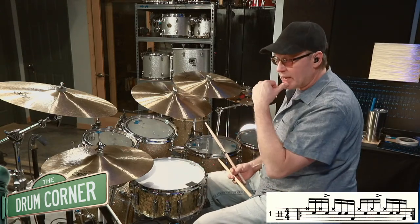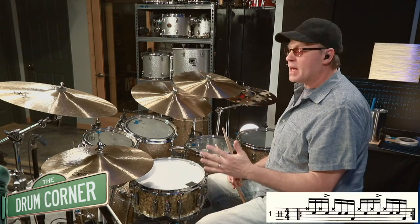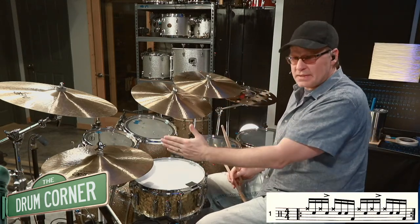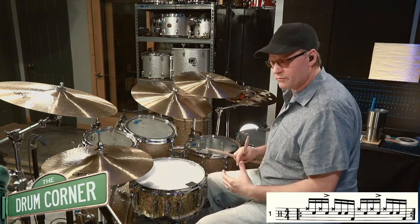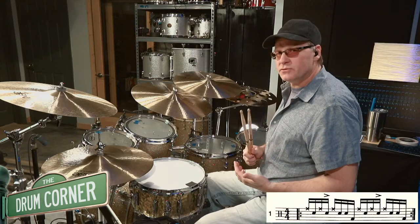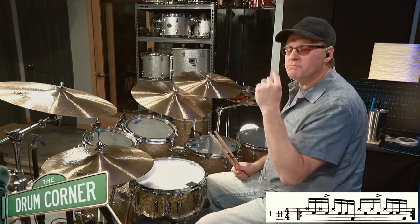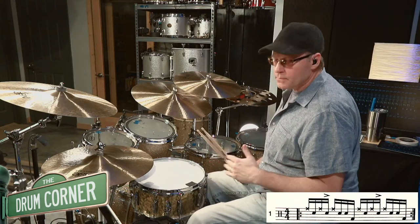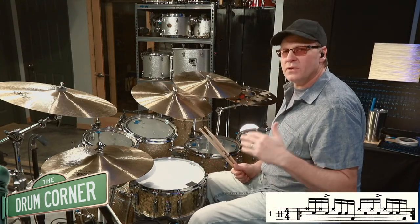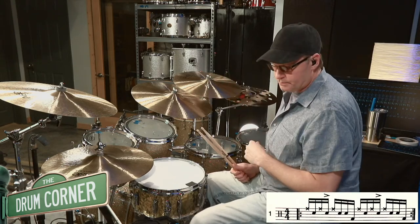I'm just trying to find ways to make it feel really comfortable in my body at that tempo, and I'm not going to speed up. I'm not tying myself to strict metronomic time yet, because my focus is not on that. My focus is on making this comfortable. And then beyond that, once it starts to feel comfortable, I'm going to start to listen to what I'm playing and try and hear the musical phrase that those notes make in that order. So I'm going to play it a little bit more, and let's see if you can hear the musical phrase that these notes create.